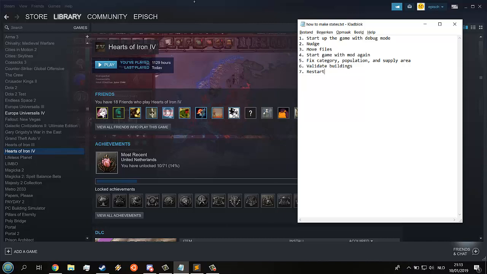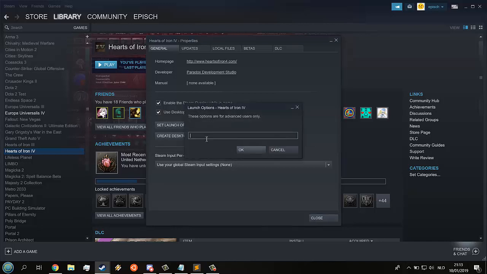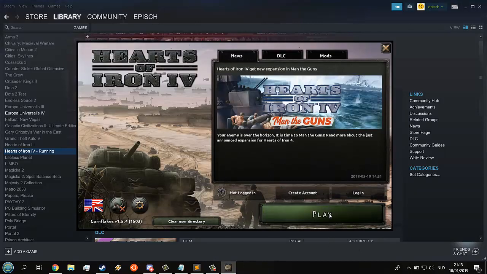First thing you want to do is right click Hearts of Iron 4, click Properties, set Launch Options, and type minus minus debug. This will put the game into debug mode and you will see what's wrong with your code. Next thing you want to do is start up Hearts of Iron 4 and wait until it's loaded.